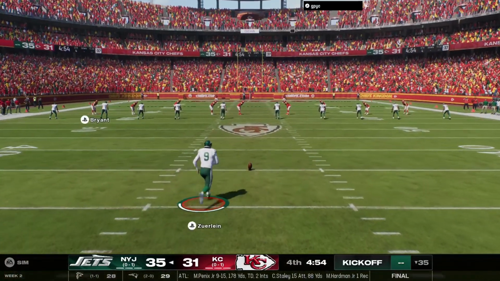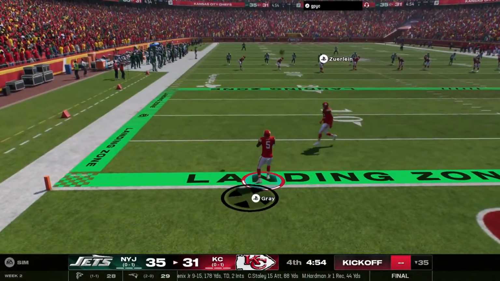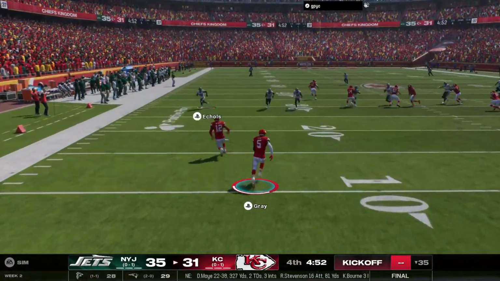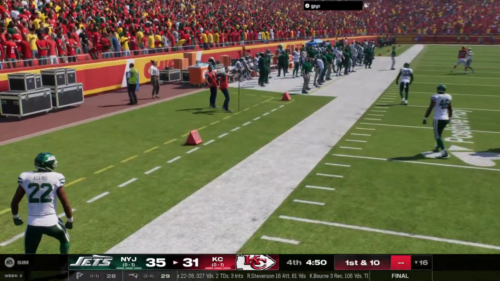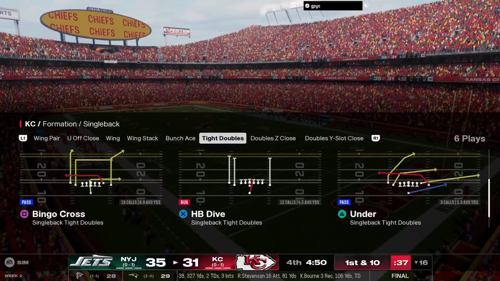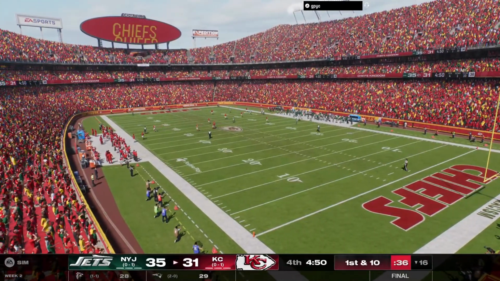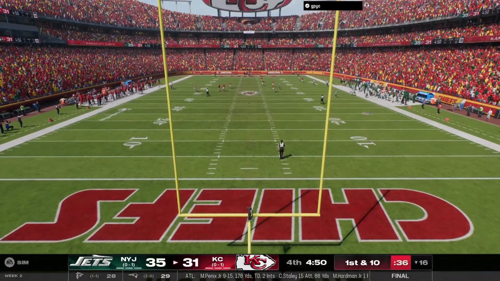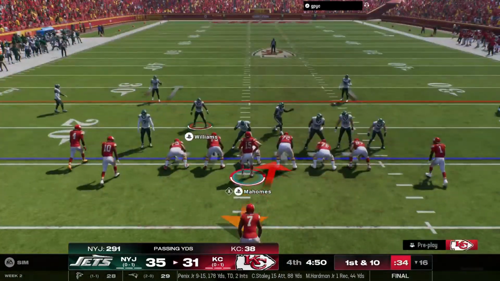Zerline has it all teed up and ready to send it away. Gray now on the return. And he's out of bounds at the 16. Going to be a long field ahead for them on this possession. They're out and set. 1st and 10.